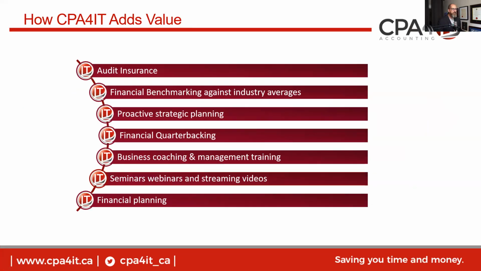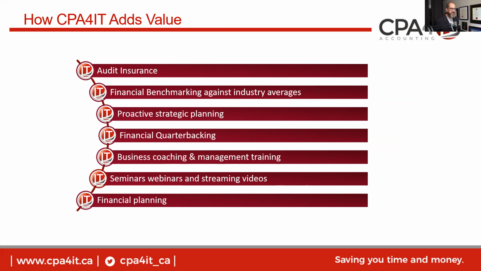A little bit about who we are and how we add value. Many of you are clients, but some of you are new to our organization. CPA 4IT is an accounting firm specializing in small businesses and independent contractors. We've been doing this since 1984 when my father, George Wall, founded the firm. We have a couple of things that we do very uniquely.